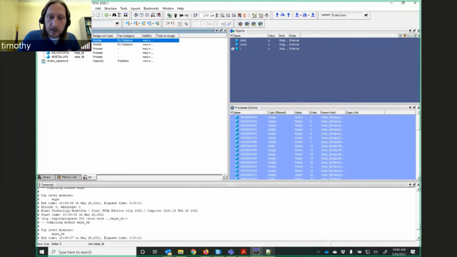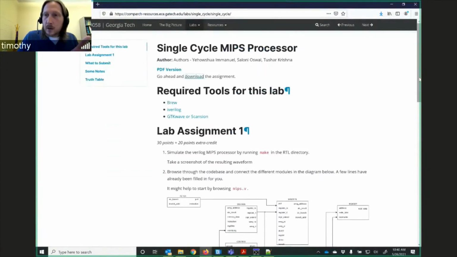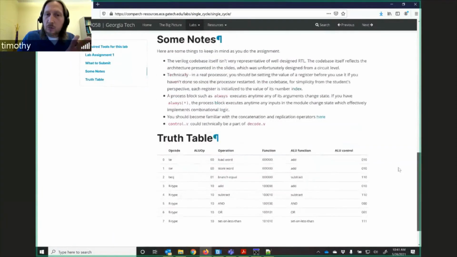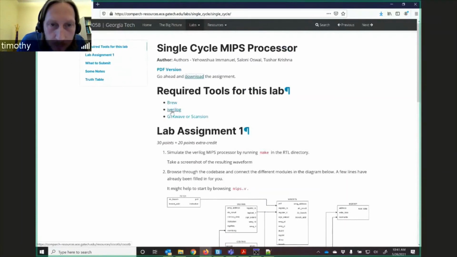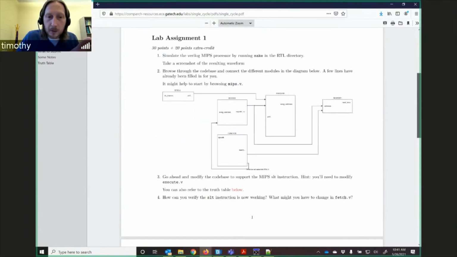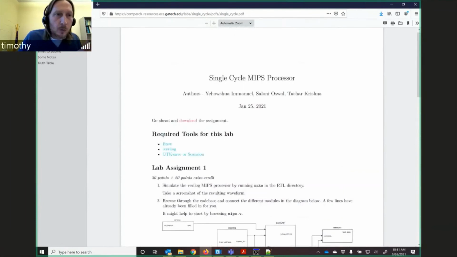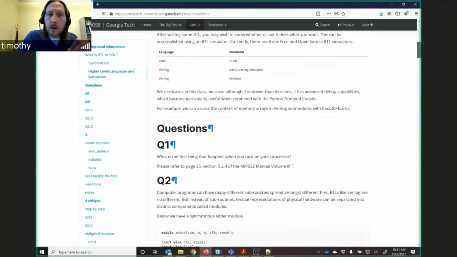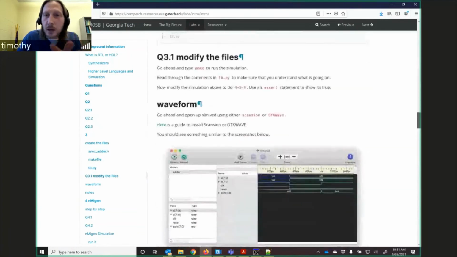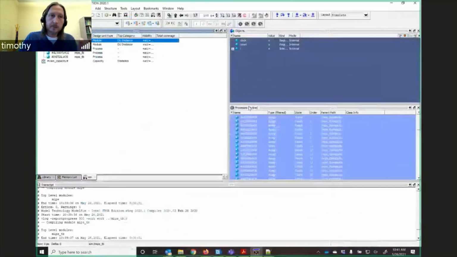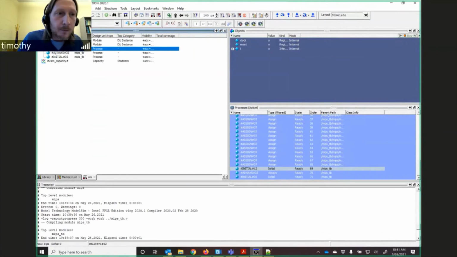So if you look at the Lab 1 website, one of the things it's talking about doing is how to do simulations, and when you're doing this, you need to look and see what things are running when you do it. So let me see where it showed it real well in the Lab 0, so maybe I'll open that one up real quick, just to show you what we want it to look like. So if we go into the gentle introduction, and you go down here, you're going to see that he runs a simulation. And this is the waveform that is obtained when you run the simulation. So that's what we want to emulate with ModelSim. And so we're going to pick a couple of values.